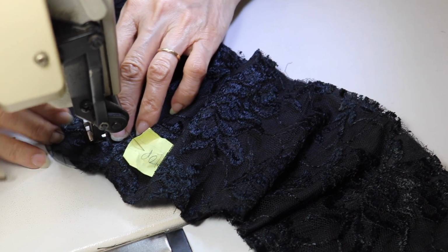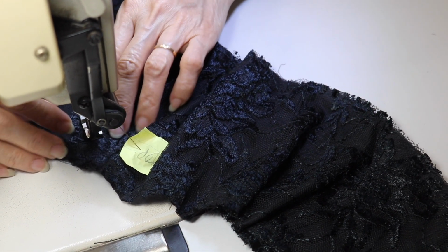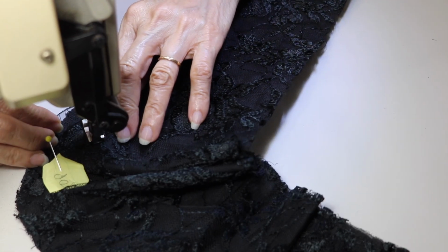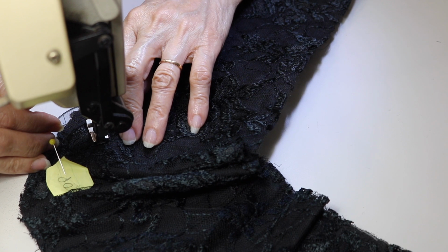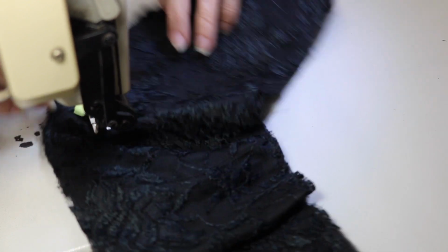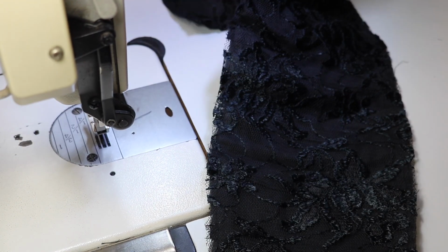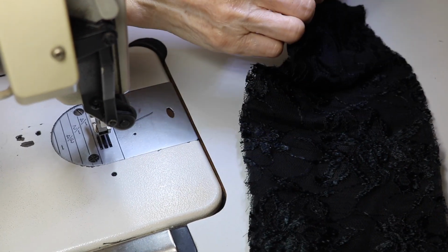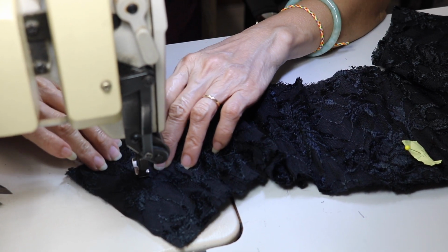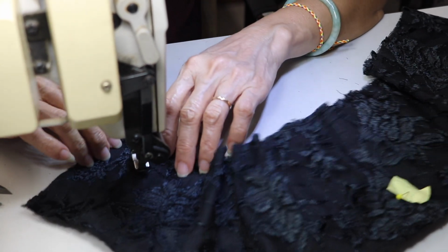Working day 2 on this project with my seamstress at home. We're doing the applique around each one of the flowers as best we can with a straight stitch machine. Normally you would have a special free-flowing arm or a zigzag machine, but we're doing what we can with the straight stitch machine. So she's just sewing around the appliques of the flowers so it's a little bit more secure.